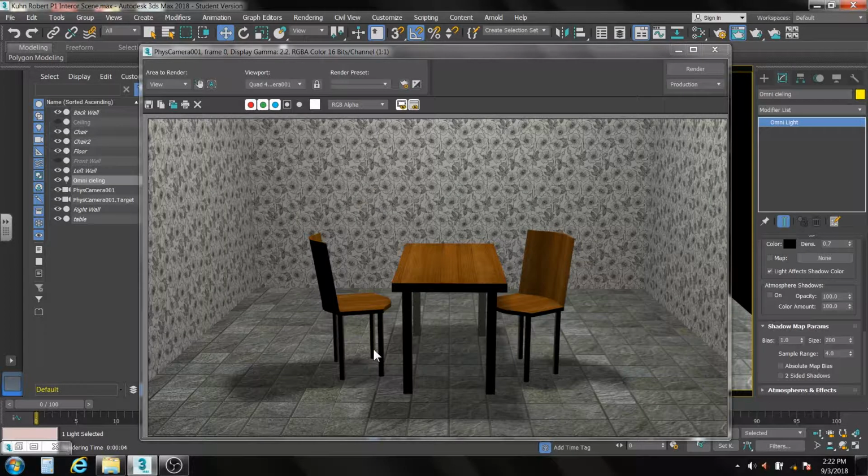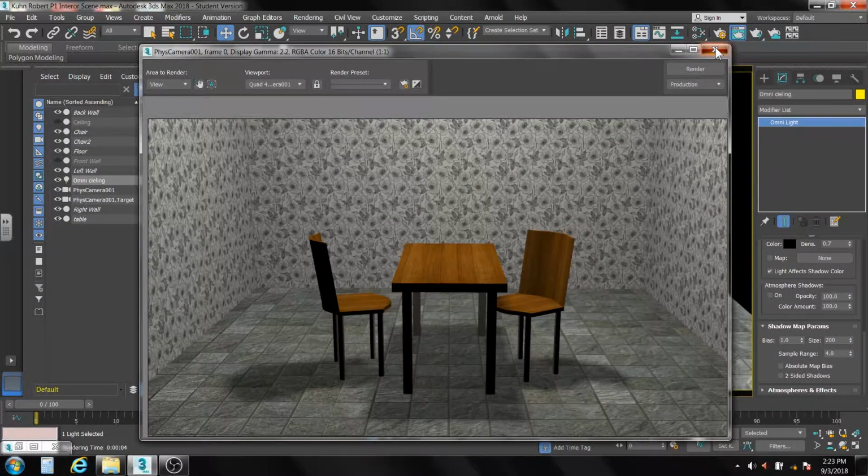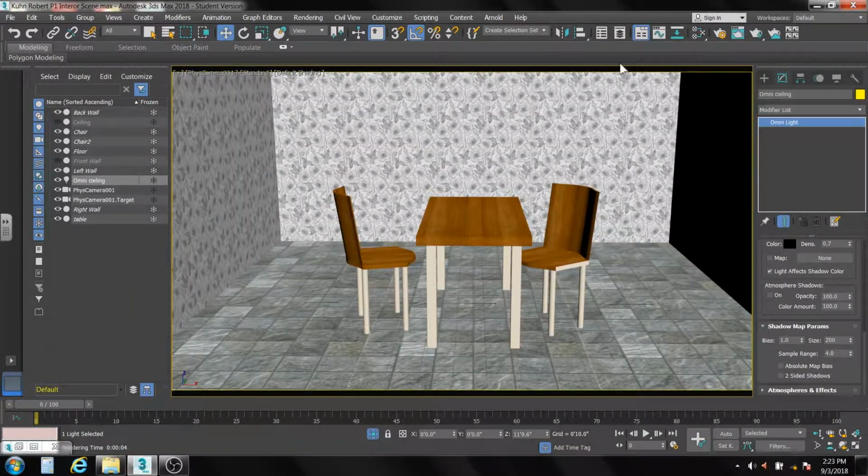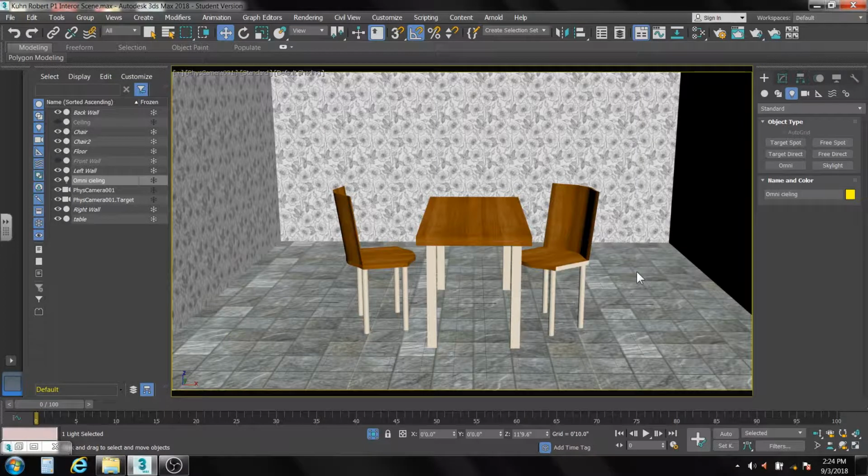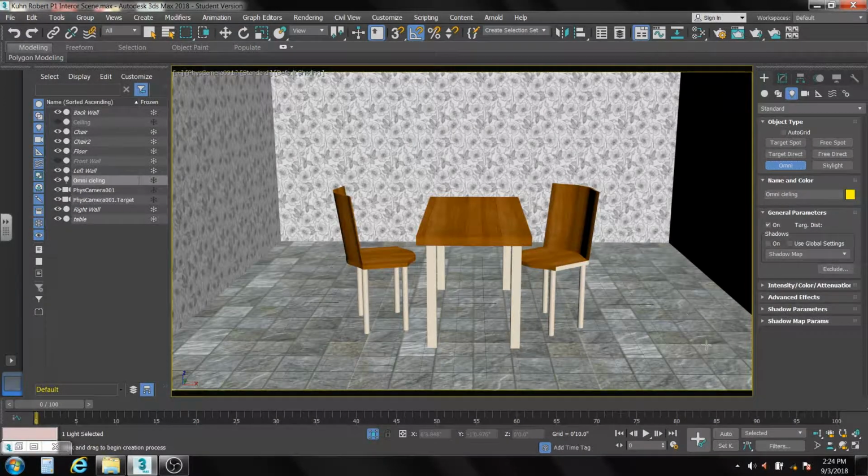Very nice. Okay, we have a pretty natural light, except for the fact that wherever the light is not hitting is absolutely black, and that's not natural at all. What we're going to have to do to correct this is actually add some more lights in here. We'll refer to those as ambient lights. Okay, we're going to create our ambient lighting by just putting in another Omni light. Actually, put one in each one of these corners.